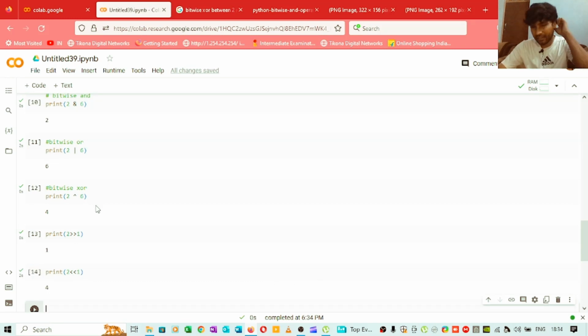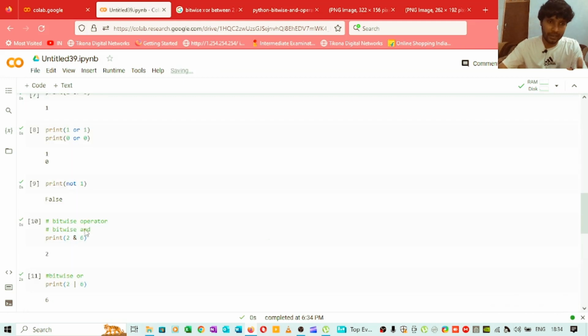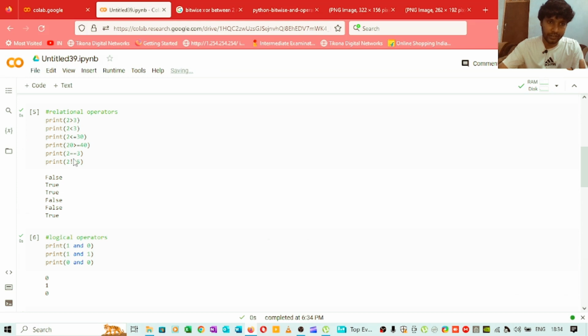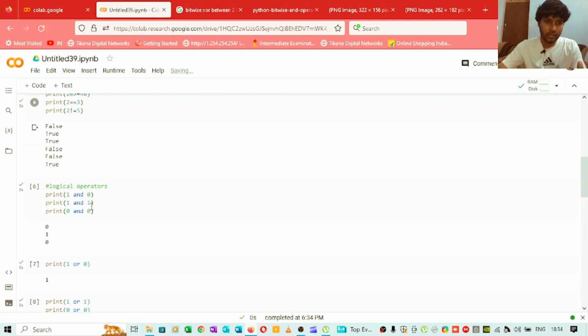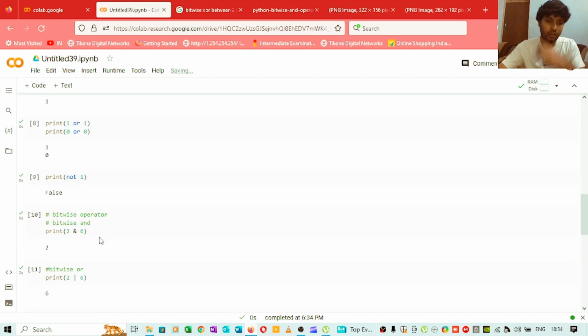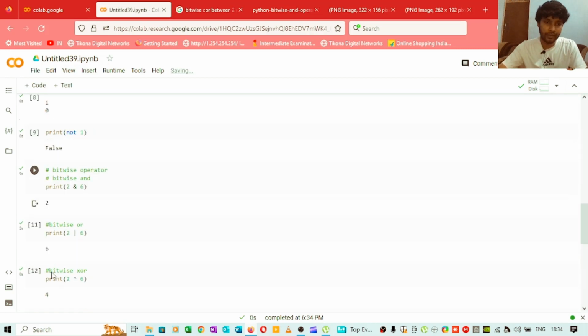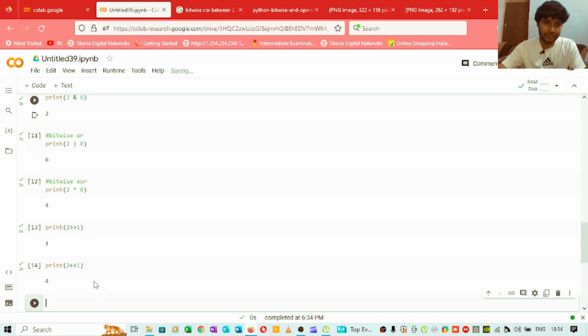So basically you don't have to remember everything. You have functions you can use directly in Python and get the output. You don't have to remember everything, but I'm just teaching you the logic of how these operators work. So till now we have studied relational operators, arithmetic operators, logical and, logical or, logical not, and bitwise operators, under that bitwise and, or, and not, XOR, and left shift, right shift.